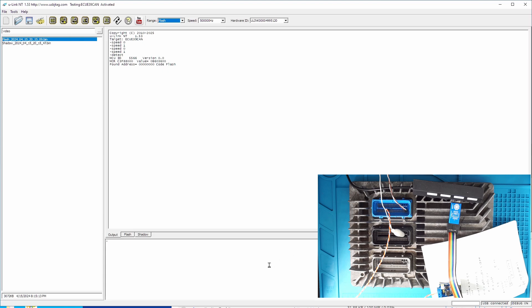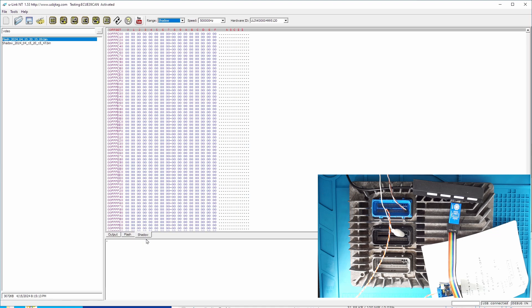Once you see the debugger on, you can do read and write. In here, we need to read the shadow. Shadow is part of the flash memory. It's useful when we get bricked — if the ECU does get bricked, we need to reprogram using boot assistant mode. We need to open the case, but the password is important. So we provide the function to allow you to read the shadow, and here is the shadow.